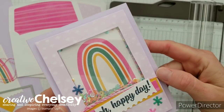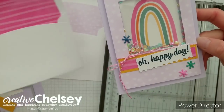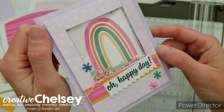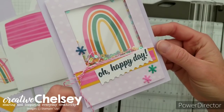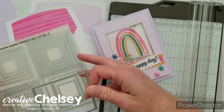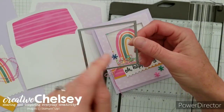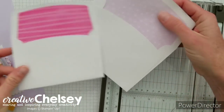Let's go ahead and start with this card. For this card, we're using some of the pattern envelopes from the kit, and that's where we get this fun, soft pattern paper for the top of our card, and a little strip of that pink by our greeting. To create the window, we're using one of the squares from the Layering Squares dies, and it's about 2 3/4 inches across. So let's go ahead and start with our envelopes.